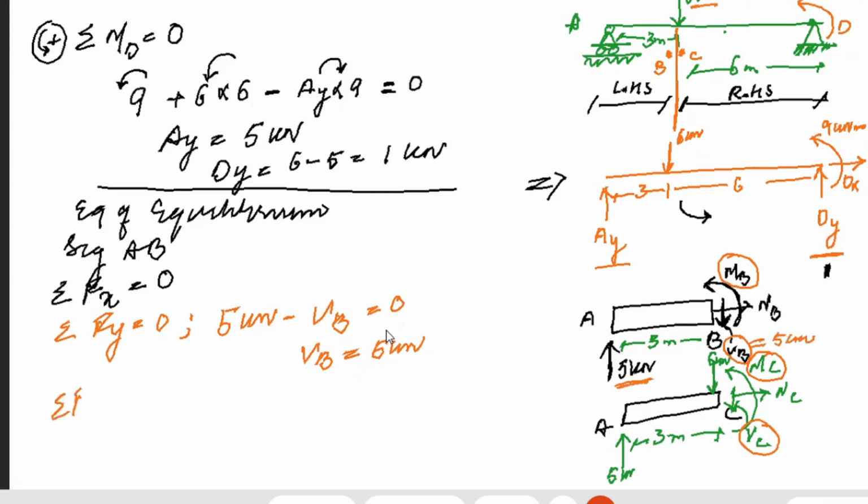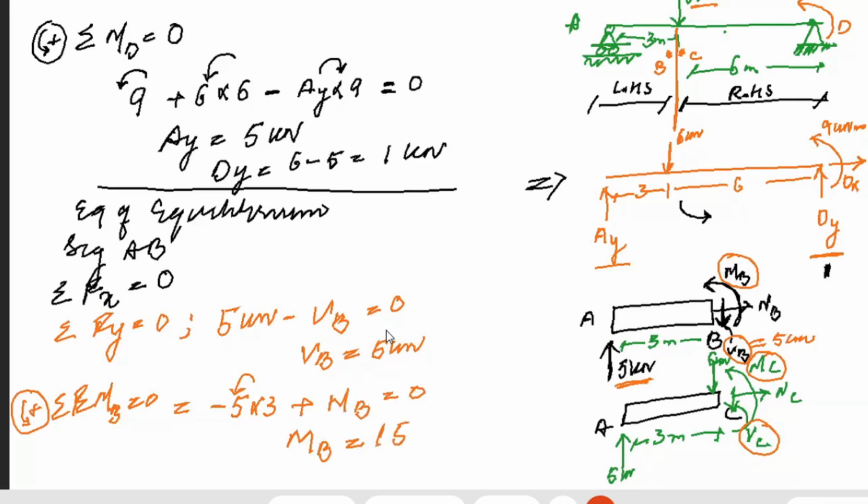Then we have to calculate the moment at B, which is equal to 0. Right, moment at B is equal to 0. So calculating the moment at A, we have 5 kilonewton multiplied by 3, and that will be in which direction? It will be clockwise direction. We have anti-clockwise positive notation, so this will be minus, and then we have this MB, that is 0. Therefore, you can say your moment at B is equal to 15 kilonewton meter.